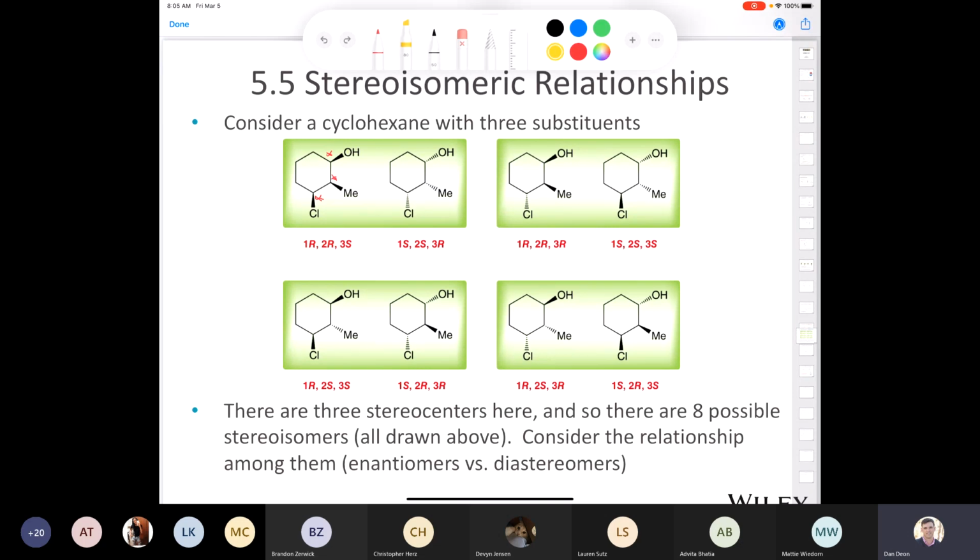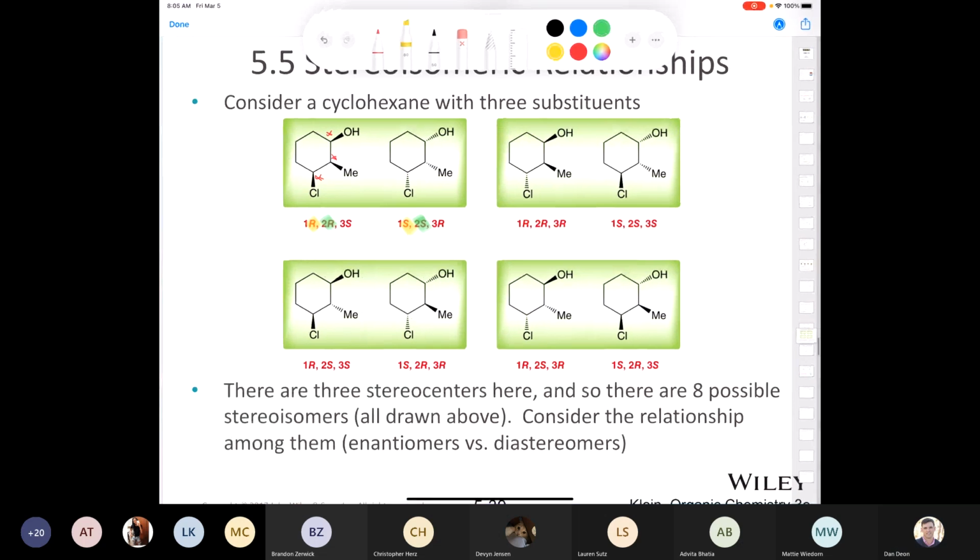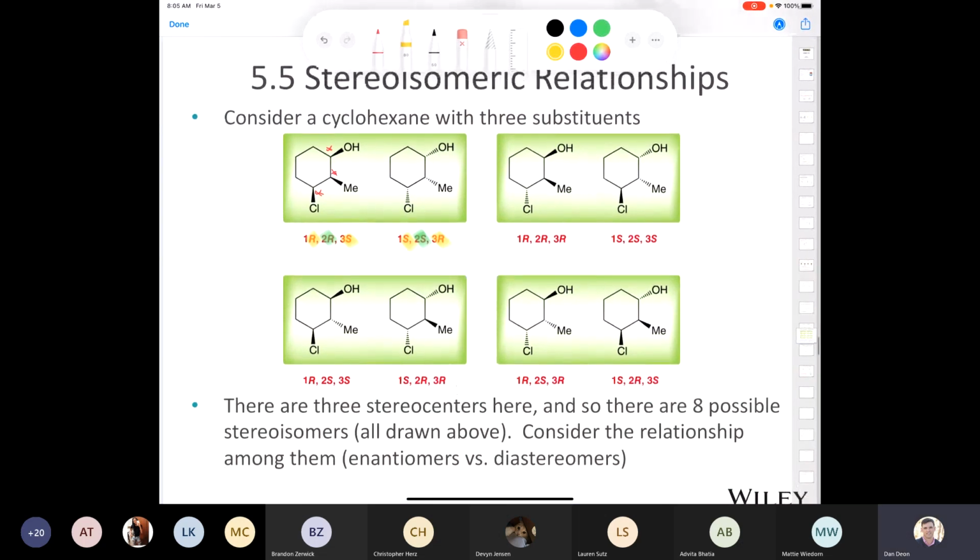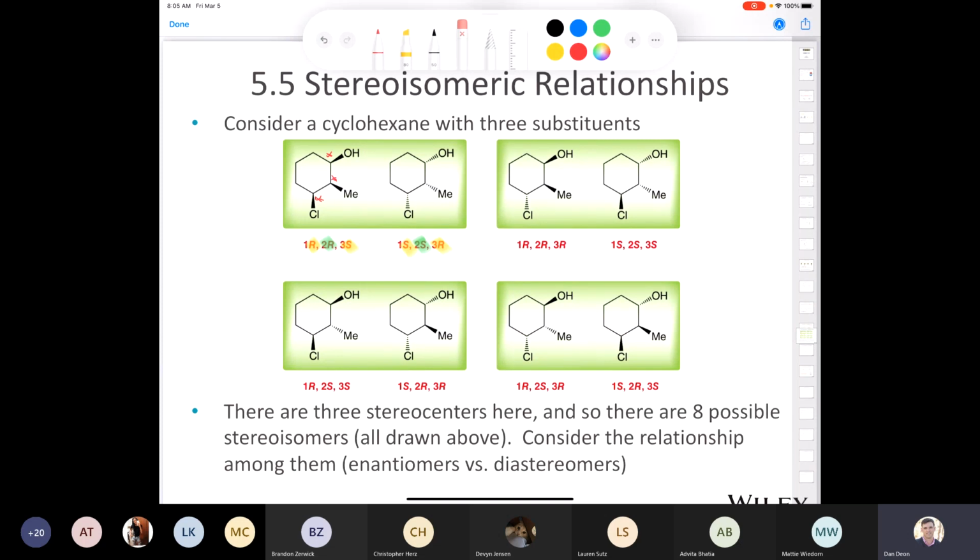Now, if I invert each one of those stereocenters, if I convert this R to an S, and this S to an R, then I have made an enantiomer, right? And we discussed that during the last class. We said if you want to draw the enantiomer of a compound that has one chiral center, all you do is switch the dash to a wedge or the wedge to a dash, right? And so the same thing here. All you do is switch R for S and S for R. So the relationship between these two compounds here is these are enantiomers of each other.